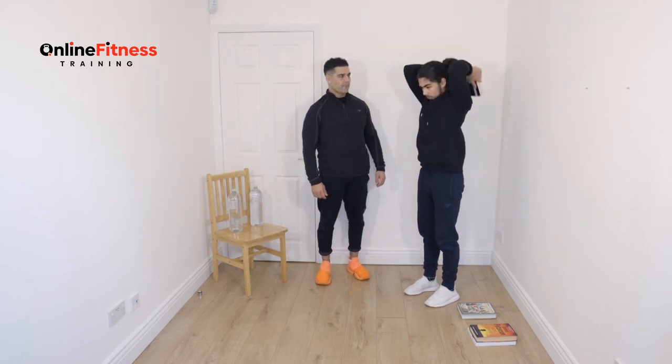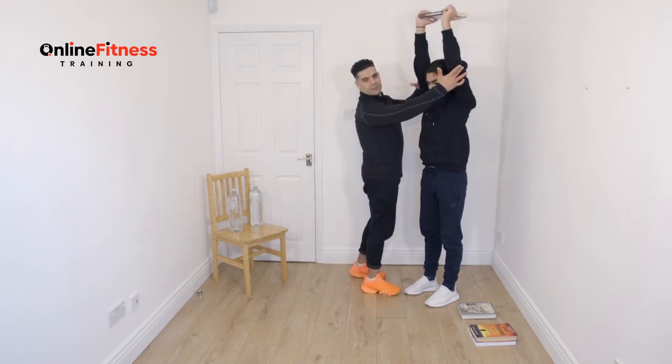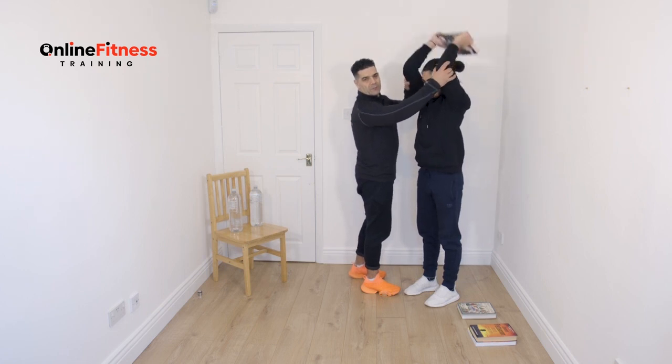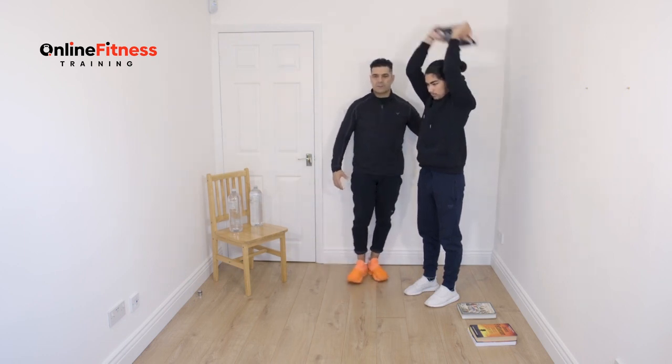3, 2, 1, up. Very good. The best thing for tricep extension is to keep your hands as close as possible, and never try to bring your hands down here. Keep it to the ceiling. Again, guys, mobility of your shoulders.